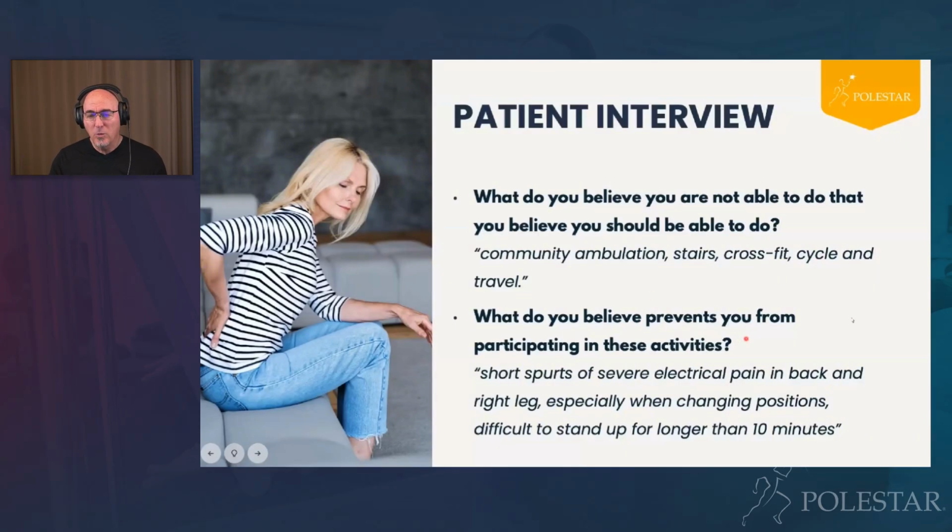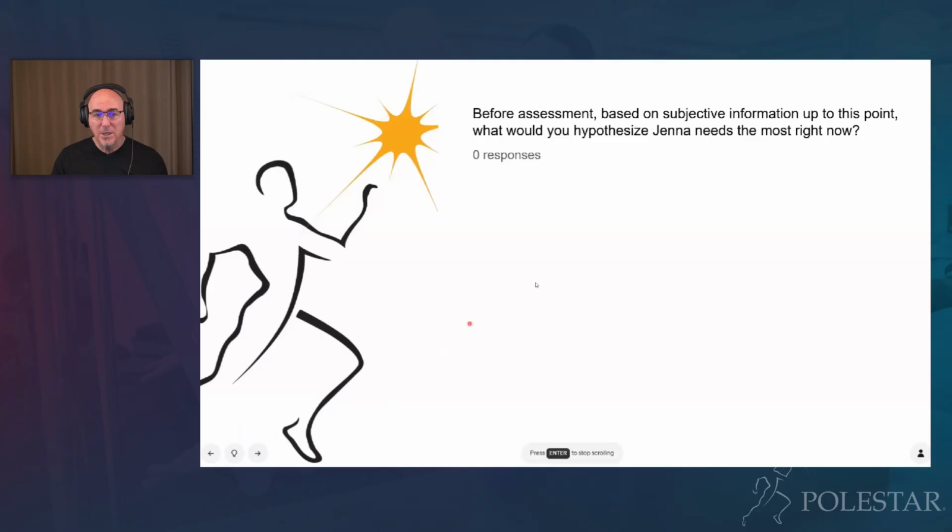And then asking her, what do you believe prevents her from that? She says these short spurts of severe electrical pain in back and right leg, especially when changing positions, difficult to stand for longer than 10 minutes. So she's fitting right into a lot of the signs and symptoms that we would see subjectively for stenotic symptoms. And again, that doesn't mean that it's super severe. It just means those are the symptoms that we're seeing.